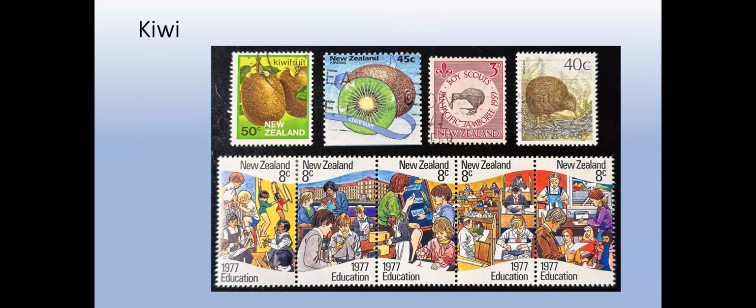Kiwi gets various interpretations, so I thought I'd just illustrate that. Top left, in the United States, we call these kiwi. In New Zealand, we call them kiwi fruit. To the right there is the native bird, the kiwi, and it's a national symbol. And below that, various New Zealand people, and we are called Kiwis. So different interpretations of the word kiwi: kiwi fruit, kiwi bird, and Kiwis.